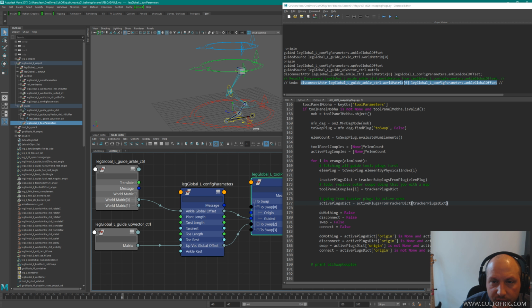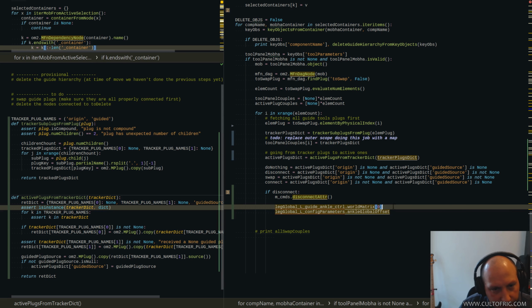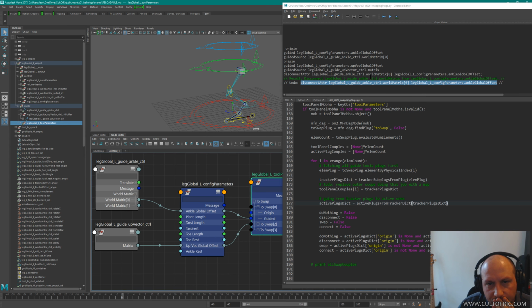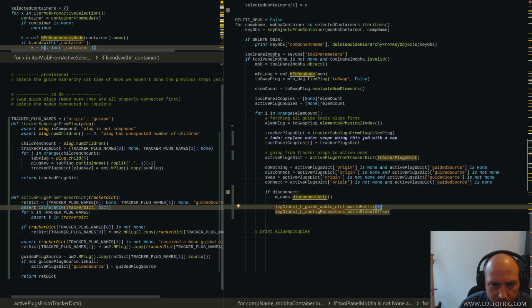The disconnect actually gives you the full extent of it. So that's the guided source, which seems correct. And the leg global, ankle global offset, and that's our guided. You've got to be a little bit careful. So in our case, it should be guided source from guided, because this is the guided source, this is the guided, so that seems to be the reasonable disconnect.